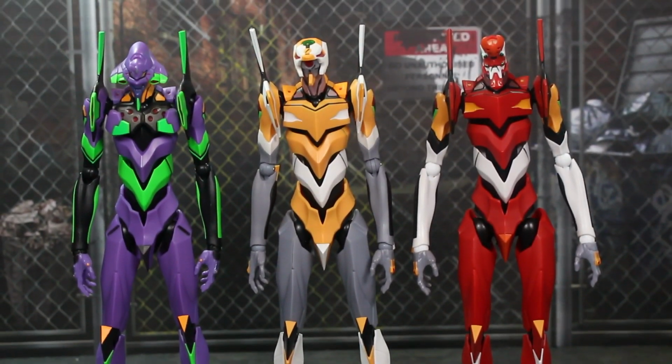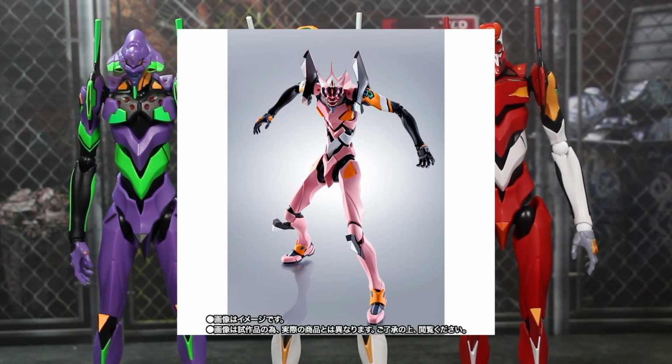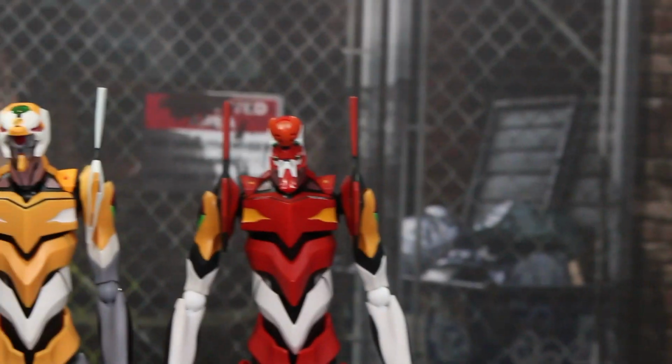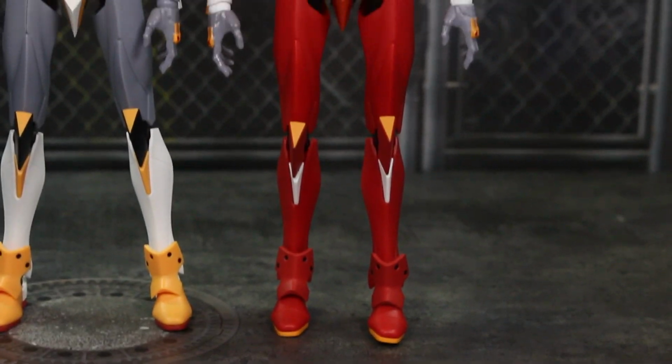My opinion on the rebuilds, kind of indifferent on them. That's why I haven't picked up a Unit 8 Robot Spirits figure. I don't really know if I ever am going to, but honestly, I know this sounds kind of blasphemous, but I might repaint this Unit 0 to be blue instead of yellow, because I'd rather it just be blue. No, the details may not be super accurate, but I digress. Still really nice figures, regardless of my opinion of the rebuilds. This one, too, just is a fantastic Unit 2 figure.